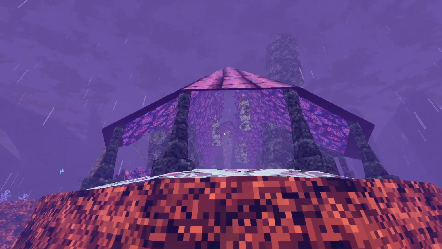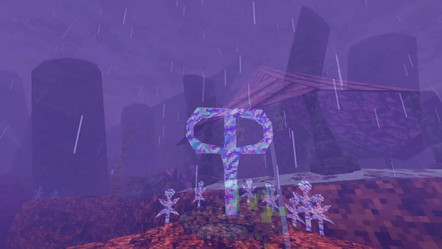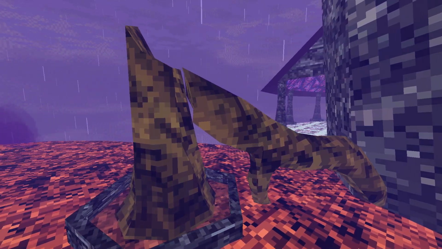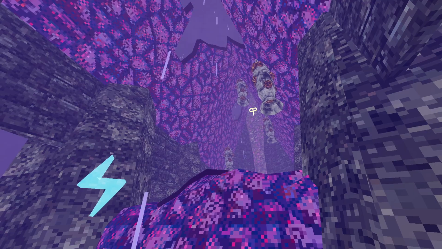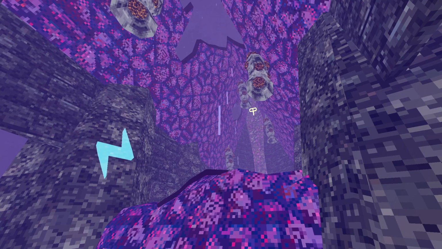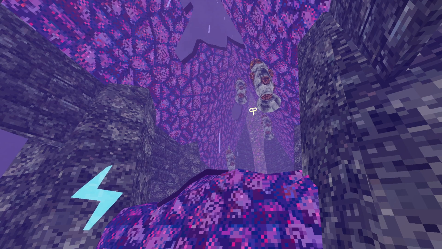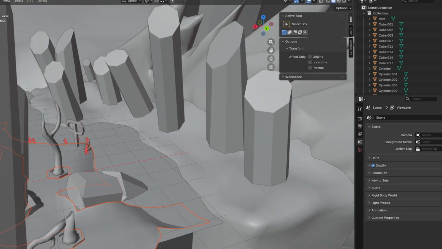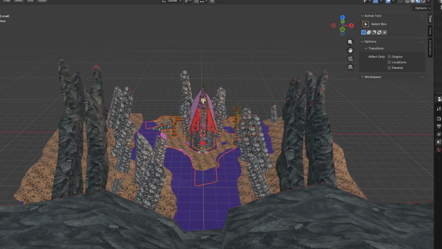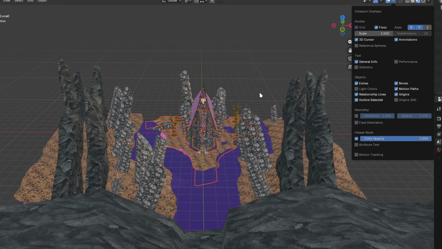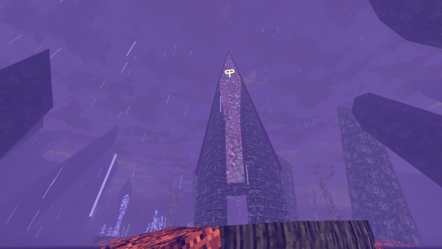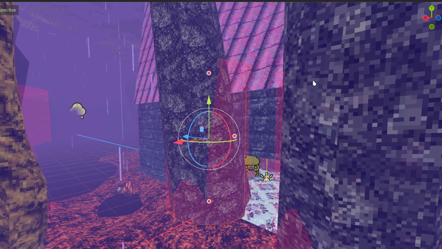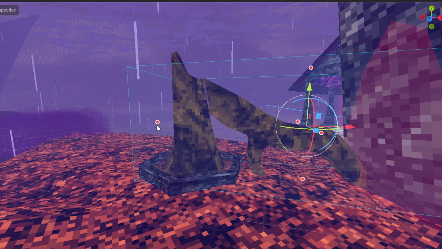A strange church sits perched on the edge of a massive cliff. It's clear that ceremonies were once held here. But whatever traditions and beliefs these people followed have long been lost to time. As always, I started this process in Blender. Once the layout was finished, I added textures and exported everything into Godot. With the environment in place, I moved on to the less exciting but very necessary work, setting up collision boxes and generating a nav mesh.